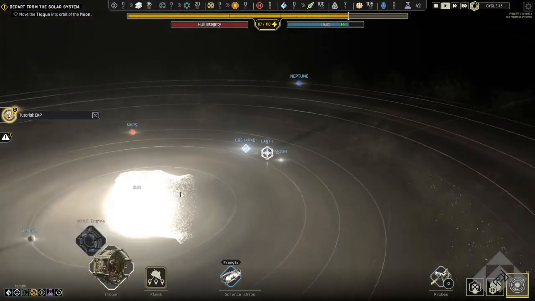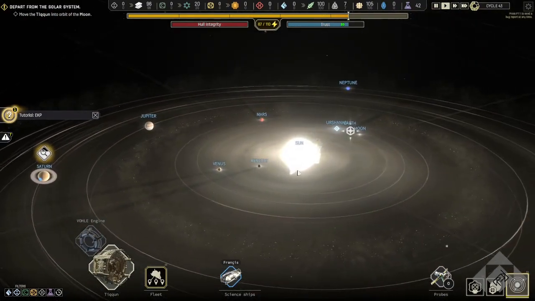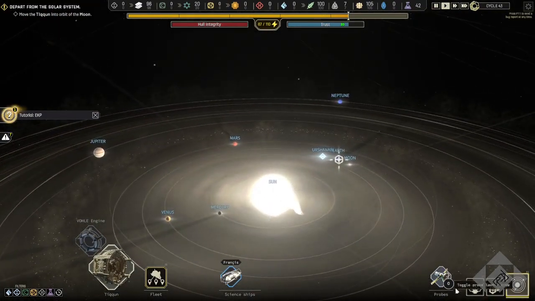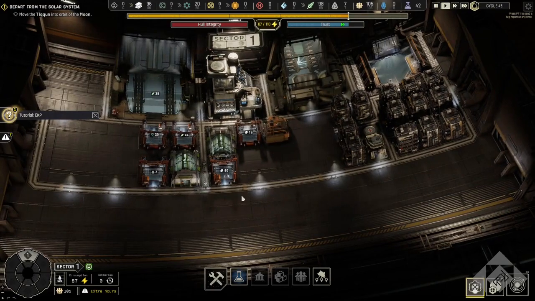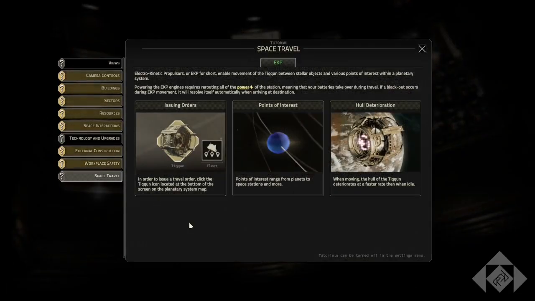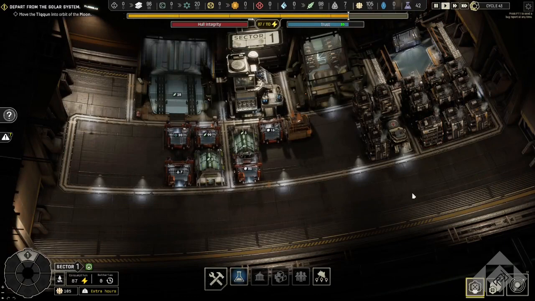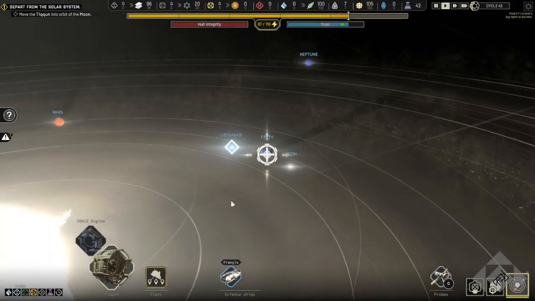Let's finish this mission first, over here, I think. Yeah, it's almost complete. EKP drive. Now we can move around to other planets to get closer to them, but there's no real point. Plus it shuts everything down. I guess we don't need to do anything, so I guess I can move the ship.